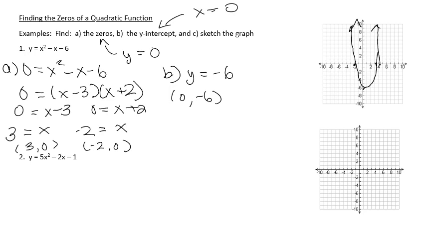For the second equation, when I start part A, I can actually see pretty quickly in this one that it's not going to factor because the only factors of 5 I have are 5 and 1. And so I know that there's no way I'm going to get -2 in the middle there. So I'm going to need the quadratic formula, which we also reviewed yesterday. I have the equation equal to 0. I'm going to go straight to using the quadratic formula.